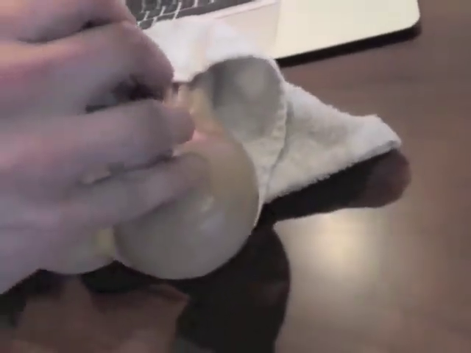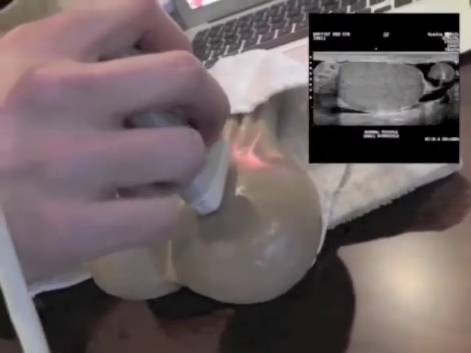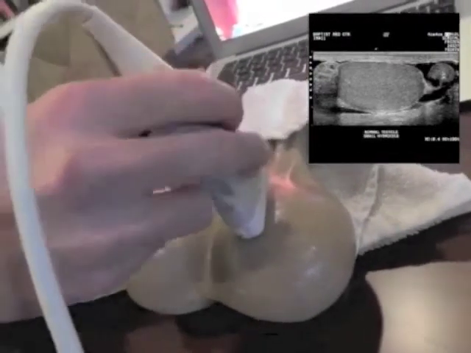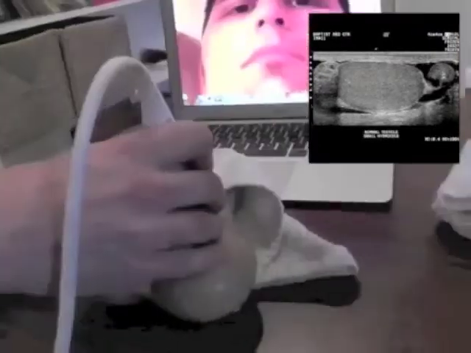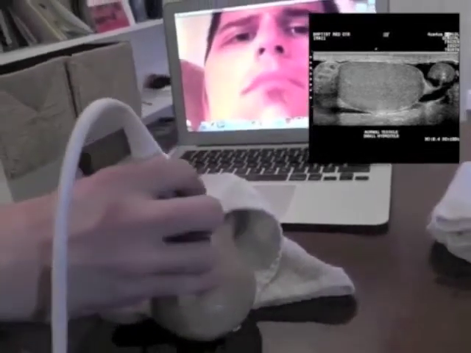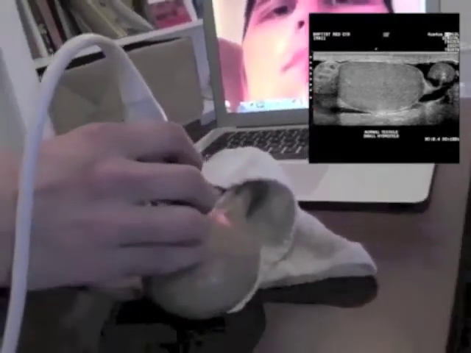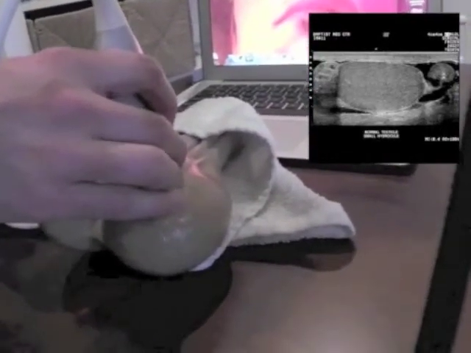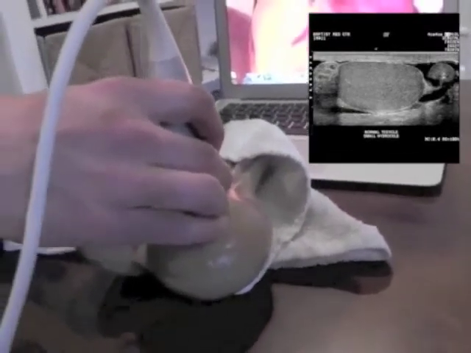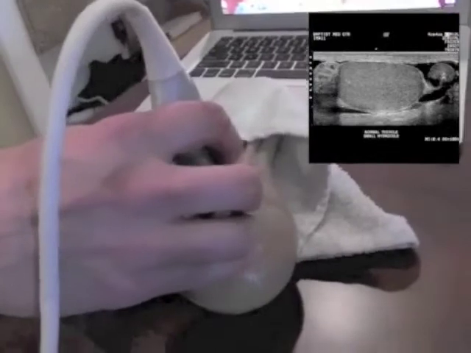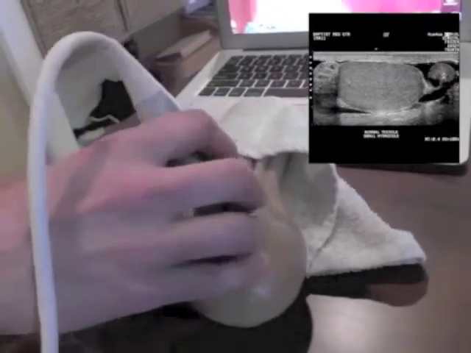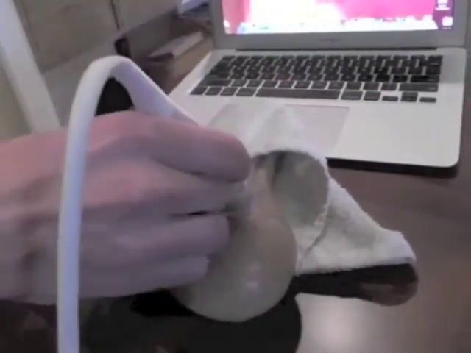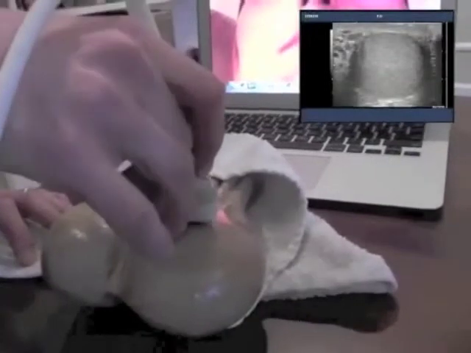Then when you're scanning, you place the probe on the testicle. You want to start with the unaffected side. You want to see what their normal testicle looks like first. You're going to start in the longitudinal plane with the probe marker up. Remember, the epididymis is posterior lateral. So when you have the probe in this position, on the ultrasound screen it's going to be on the left of the screen because you have your probe marker towards the head, and it's going to be on the bottom part of the screen, inferior. Once you've located that and scanned through the testicle completely in this plane, you're going to want to turn 90 degrees and scan completely through in this axis.